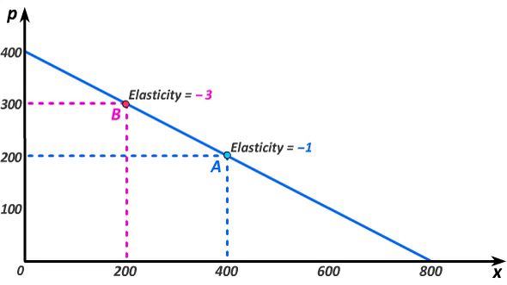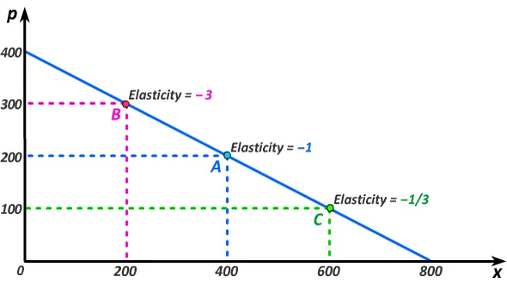-3. At point C, the price elasticity of demand is equal to -1/3. A 1% increase in price would raise the price from 100 to 101. That would lower the quantity from 600 to 598, which is only a 1/3% decline in quantity. Thus, the price elasticity, which is equal to the percentage change of quantity from a 1% change in price, is -1/3.